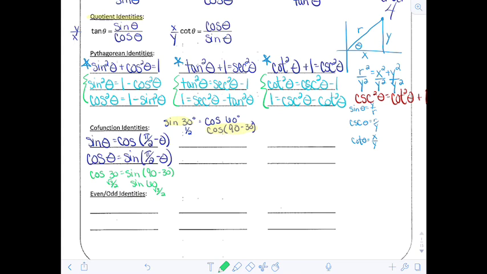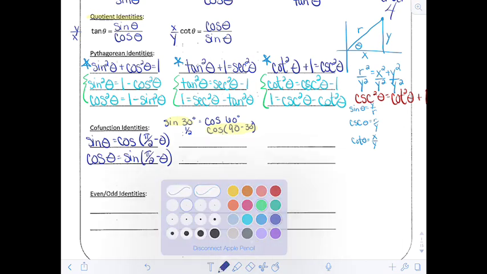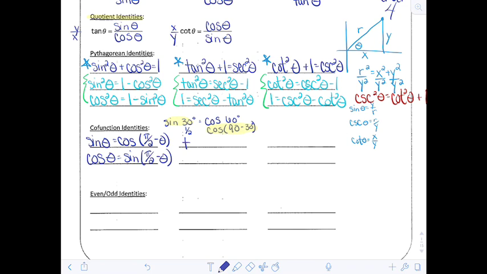So they are 90 degree shifts. If you shift one of them 90 degrees, it will be right on top of the other, and they will share the same values. So that being said, it works the same for the other functions as well, being co-functions. We can say that the tangent of theta is equal to the cotangent of pi over 2 minus theta, and you can check that out with 30 degrees.